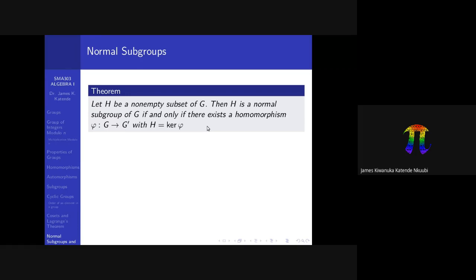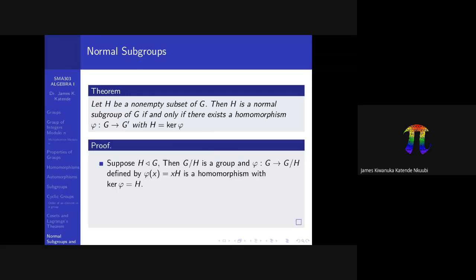So we'll go to the proof. This is an if and only if statement. So we need to prove the theorem and its converse. So first we'll assume that if H is a normal subgroup, then it must be the kernel of some homomorphism from G to another group. So all we need to do is to find an example of such a homomorphism with H as a kernel, and that is what we do in the proof to show that it exists.